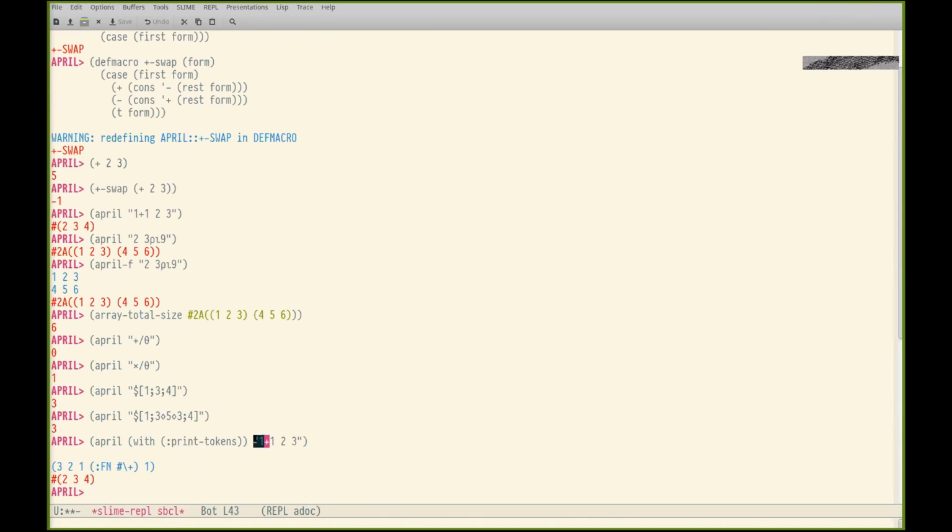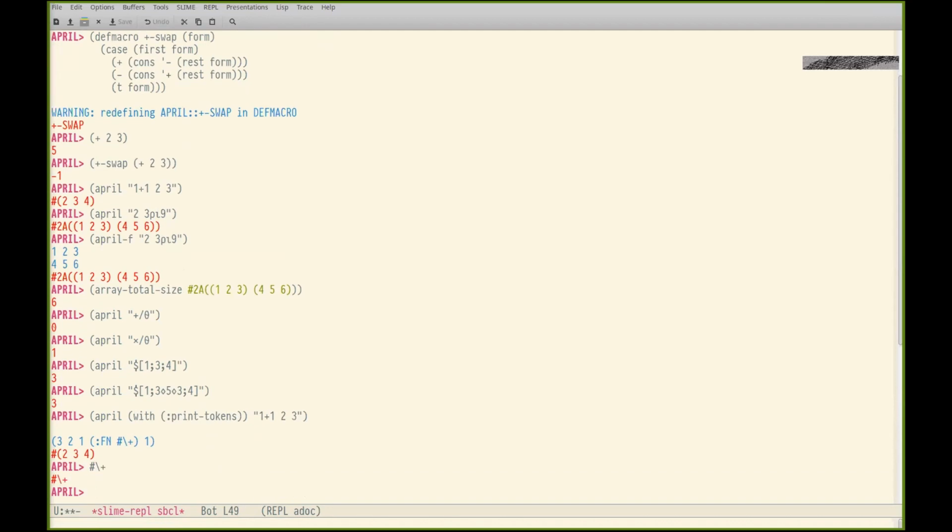The characters are first fed to a lexer, which produces this lexer output. You see here that the order of these is reversed, and that the plus character has become this function, this list of a function symbol and the plus character. The way you express a single character in Lisp is like this, with the hash backslash.